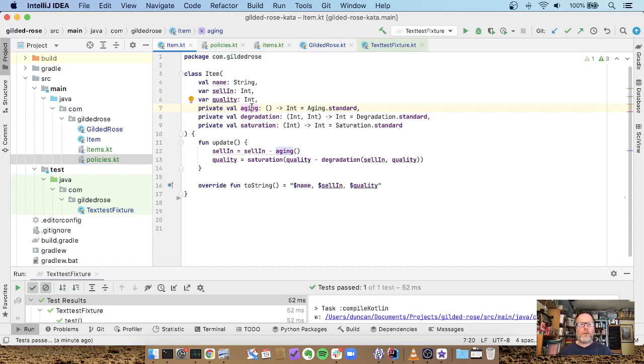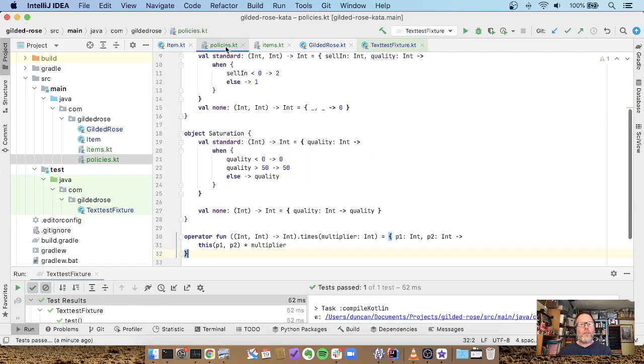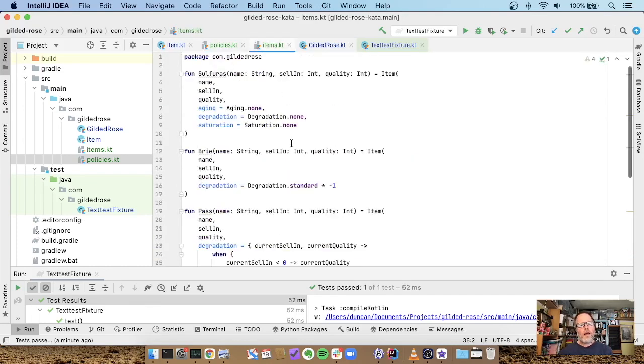We've used function types to express those. We have collected them together in places, and we've used constructor functions rather than constructors of subclasses to build items that are correctly configured to behave as we want.